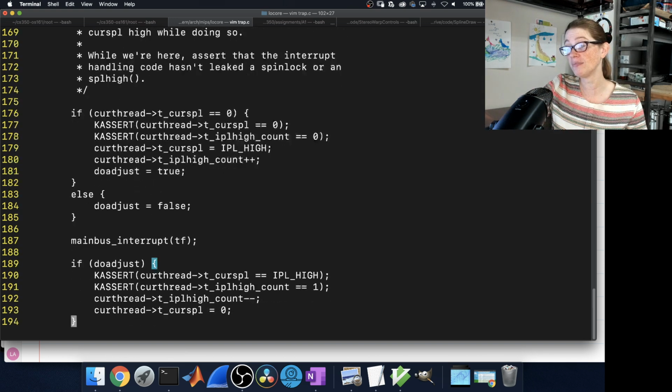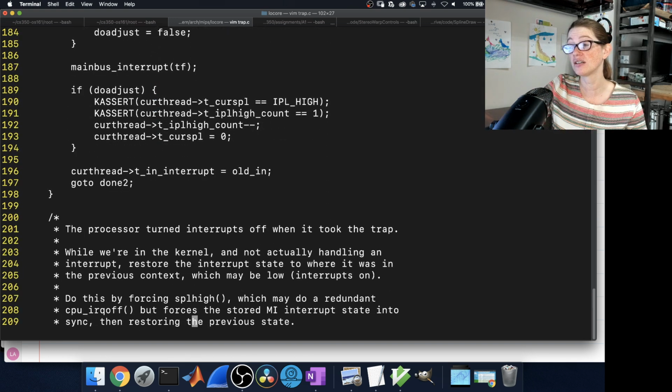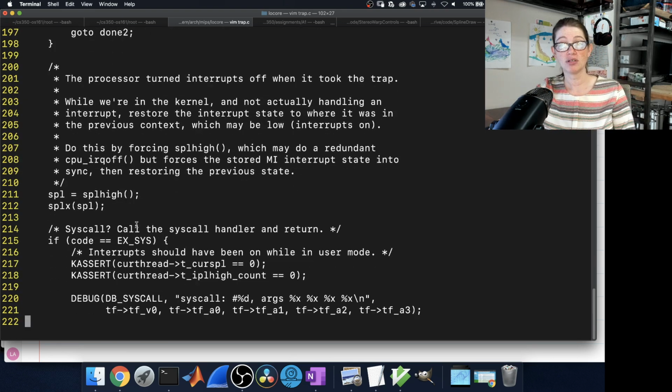If, however, this is not an interrupt, that is, it's a memory exception, a system call, or any other kind of software-based exception, we're going to turn interrupts back on again. The reason why interrupts are disabled for handling of an interrupt exception is because interrupts are breaking up the natural flow of the code that was running.